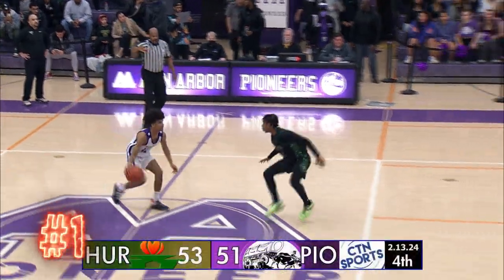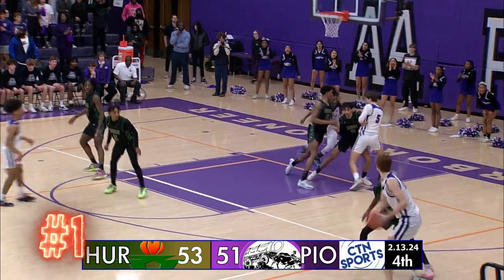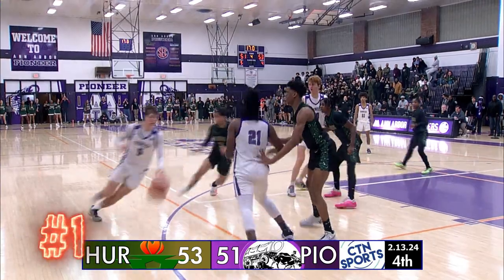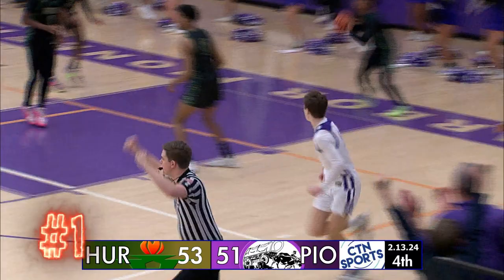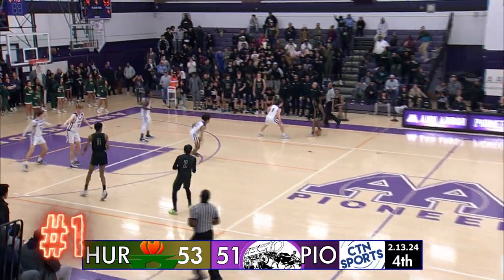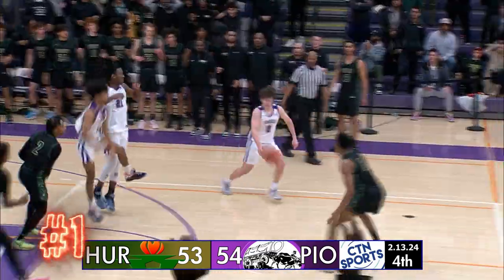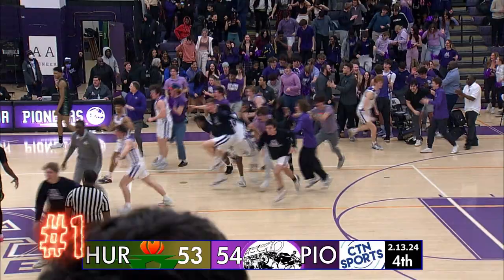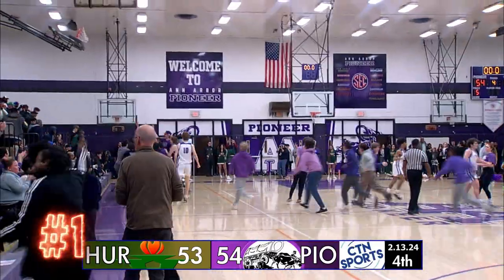Pioneers now, 28 seconds to go, still only down a bucket. Half-court offense just so electric in this gym right now, both sides beating up each other. And there's Micah Powell for three — high — and that one rattles in! Are you kidding me? No timeout. Latham has eight seconds now. Makari Moore tries it with a chance to make some magic, lets that one go — back iron, knocked away, rebound. Do we have a foul, or is that it? This game's not over. If you ask these Pioneer players, that's a hit. That's it for the Pioneers.